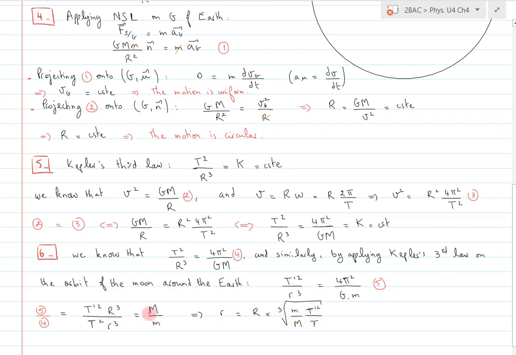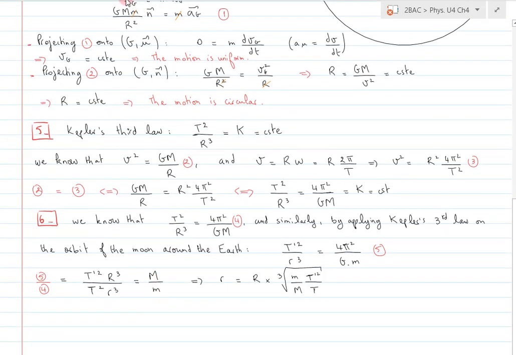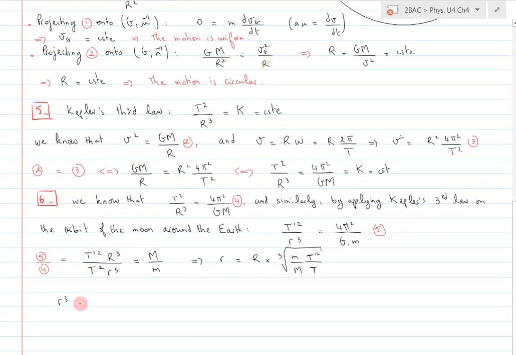Just some arrangements, and to give you a reminder, if r cubed for example is equal to a, r will be equal to the cubic root of a. This is what we have done here, and R is outside of the cubic root because if you have R to the power 3, this cancels with the cubic root and gives you R. So this is the expression of r.